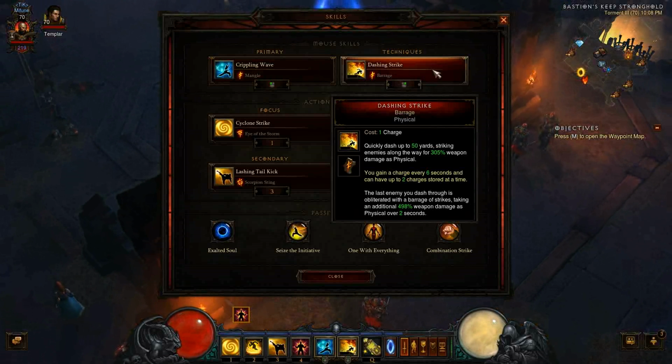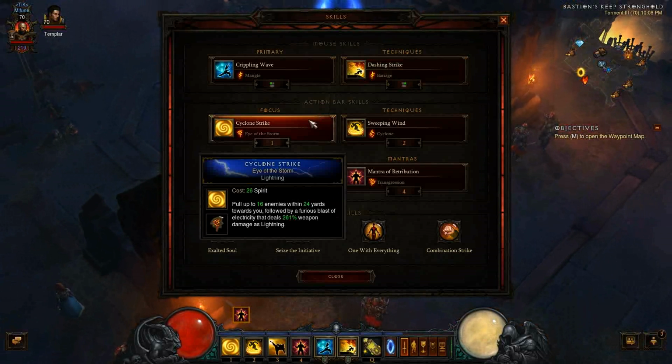In terms of second click, or right click, excuse me, I use Dashing Strike. This is like my oh shit type of skill. Barrage only because I like the extra damage that it actually does. For a lightning build, it's pretty straightforward. The Cyclone Strike, Eye of the Storm, is one of my best skills. Sucks everything in towards you, of course, and it actually does quite a bit of damage.